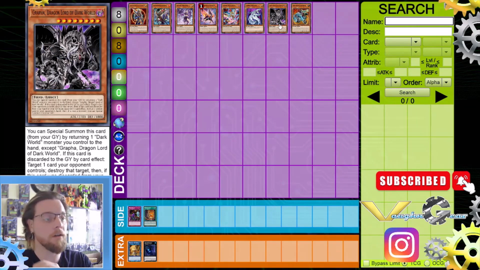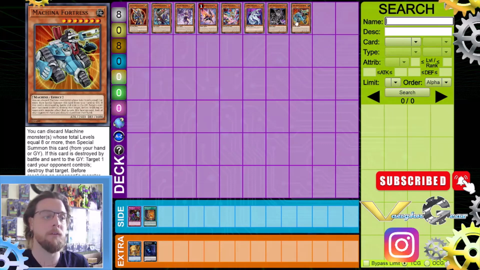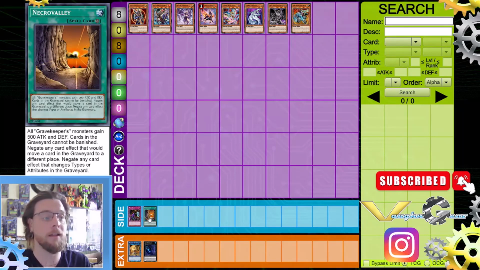So Grapha, now you have to keep in mind that you can special summon this card from your hand by returning one Dark World monster you control to the hand except for Grapha. That is not a condition or a cost, that is one effect. So you're not able to even return and just have it negated, because there is no cost towards it. So you won't be able to use it if you want to strategize adding a Dark World to the hand. Same thing applies with Machina Fortress. You won't be able to discard any machine monsters to attempt to special summon it from the graveyard while Necro Valley is on the board.